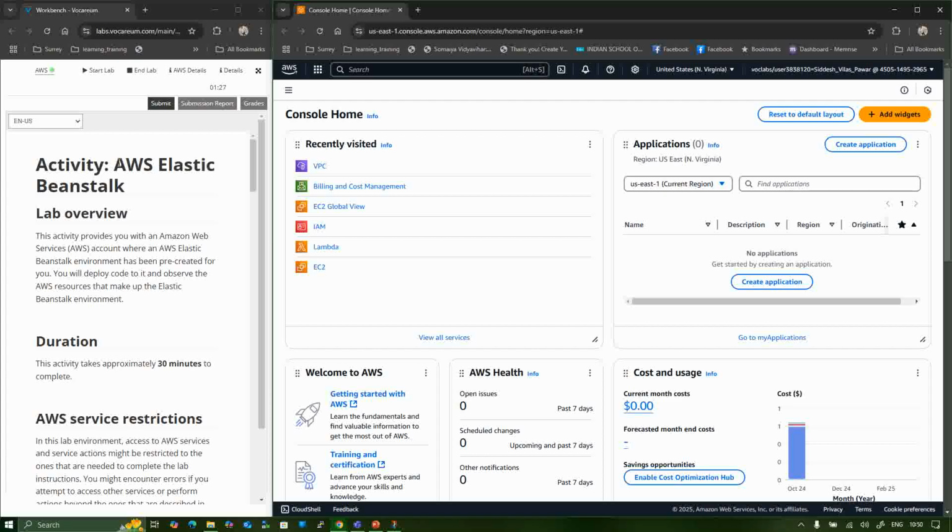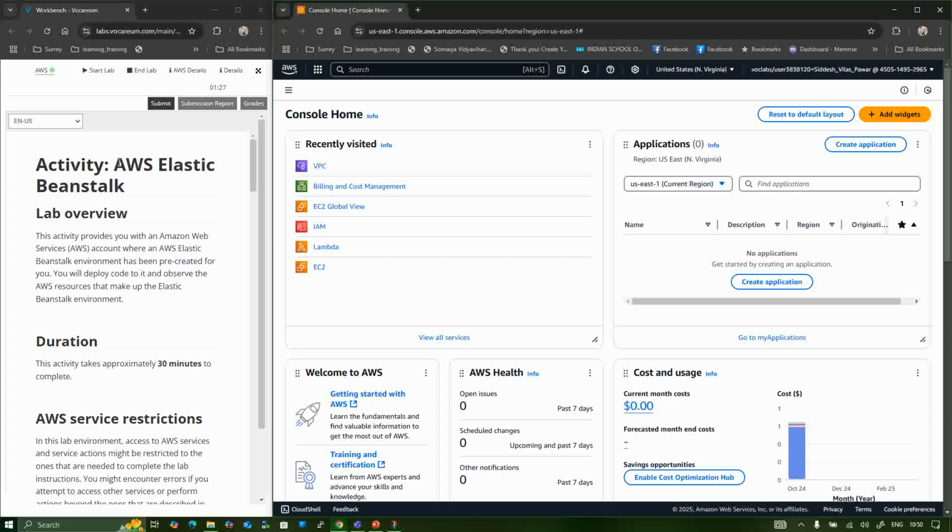What you have to do is just focus on your programming language. AWS Elastic Beanstalk supports different programming languages all the way from Java, Python, Node.js, PHP, Ruby, .NET, and Go. It is a simplified deployment and management service.